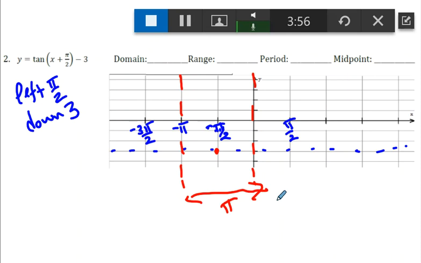So you start by moving your midpoint, and then you build the graph half of the period to the left and half of the period to the right. Now tangent's increasing, so you're going to have a point that is, let's see, this is negative pi over 4 here. So negative pi over 4, 1. And then at negative 3 pi over 4, you're going to have one at, I'm sorry, that's not 1. That would be negative 2. But it's 1 below the midline.